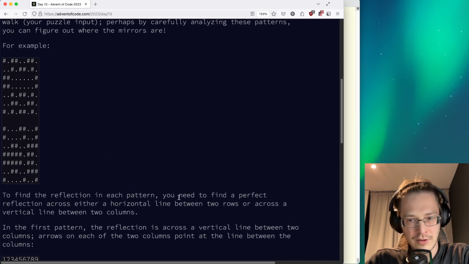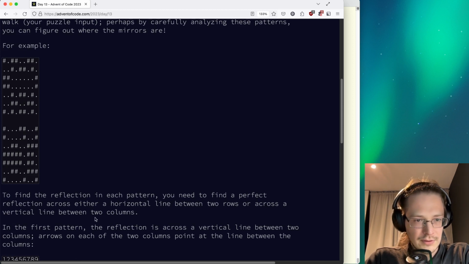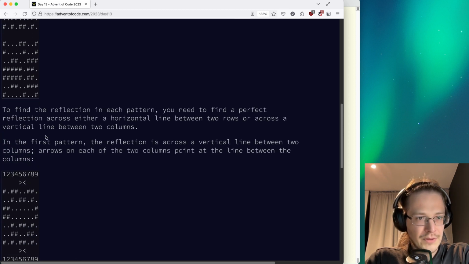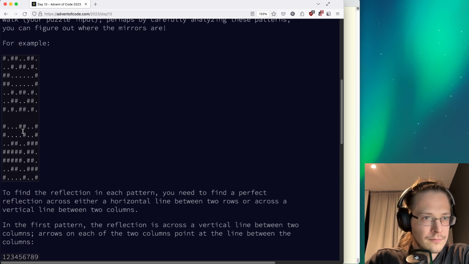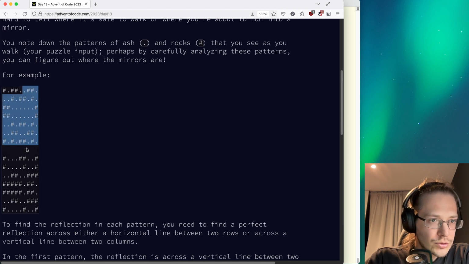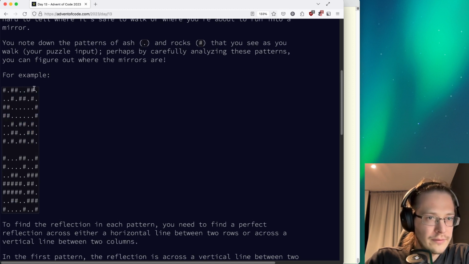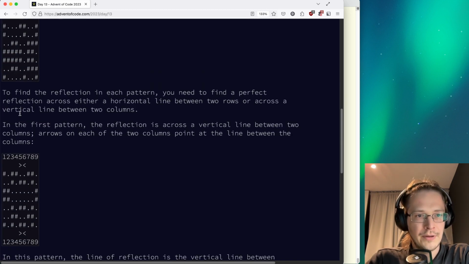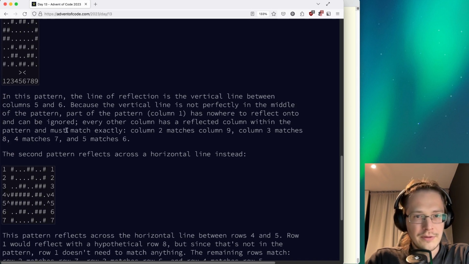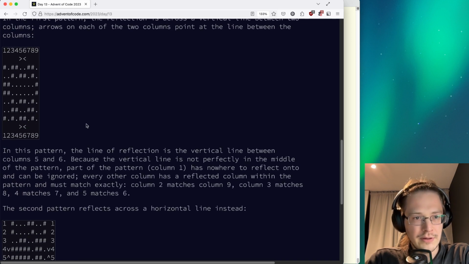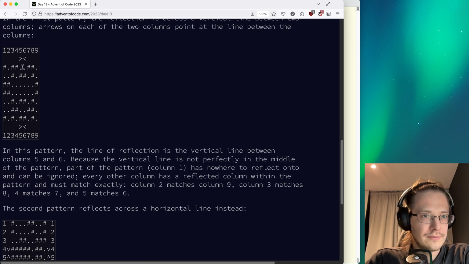between two rows or across a vertical line between two columns. In the first pattern, the reflection is across a vertical line between two columns. So this part is the reflection of this part. Okay. In this pattern, the line of reflection is the vertical line between columns 5 and 6.